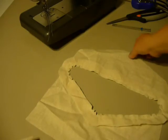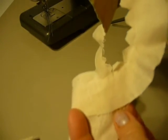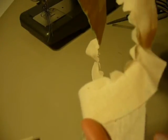I have stitched around the facing — I'll bring this up for a closer look — a quarter of an inch from the edge. The curved parts, I have clipped those edges, and that will make it lie flat once I turn it in. And the pointy part where the hanger is, I have clipped that as well. So the next part, we're going to turn the facing in and press it.